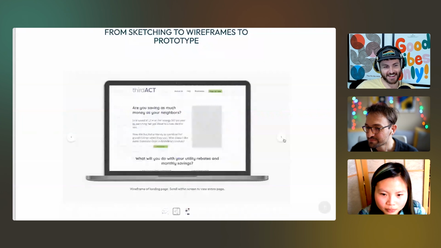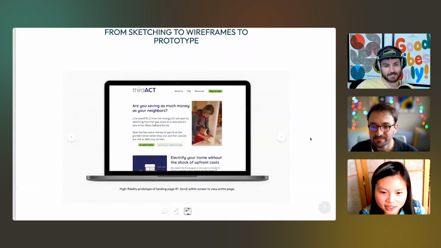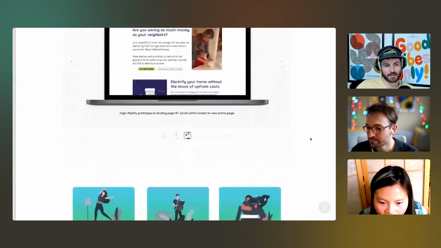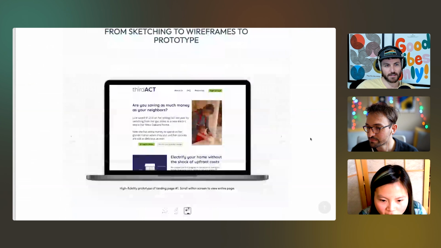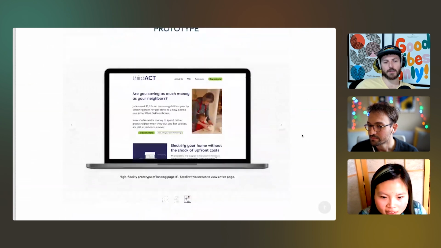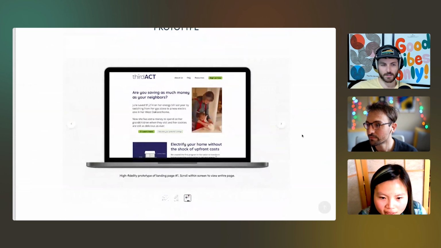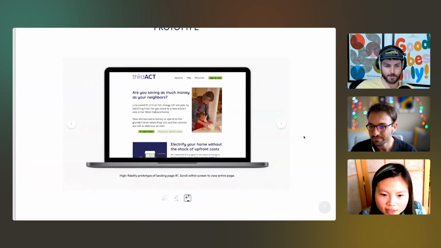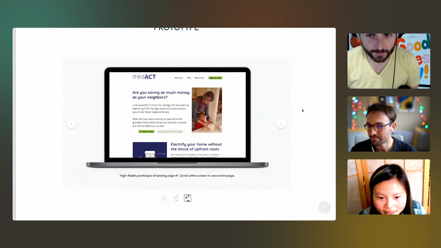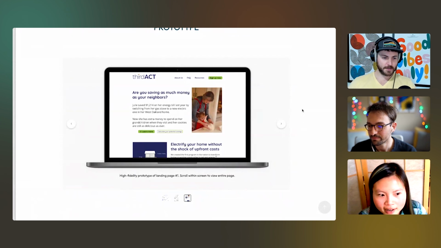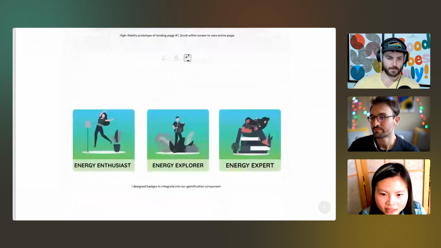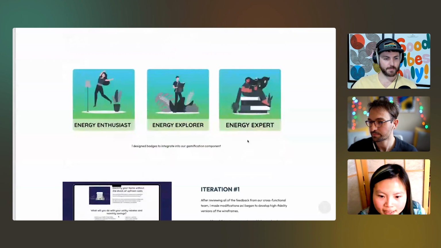Yeah, I liked sketching to prototype. I like this little carousel. It shows sketch, mid-fi, and then hi-fi. Maybe I missed it, but I would love more information about how you got between each step, like what changed between each step, because I see different buttons on the hi-fi. More of your thinking, like why you decided to put 2 buttons on the hi-fi instead of the mid-fi, and how your process or your designs changed throughout that process, and why, using data you've gotten from your research or your business partners.